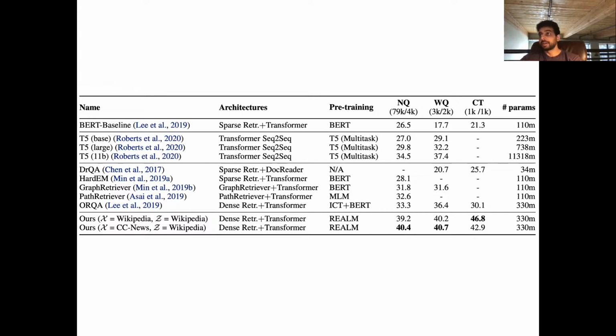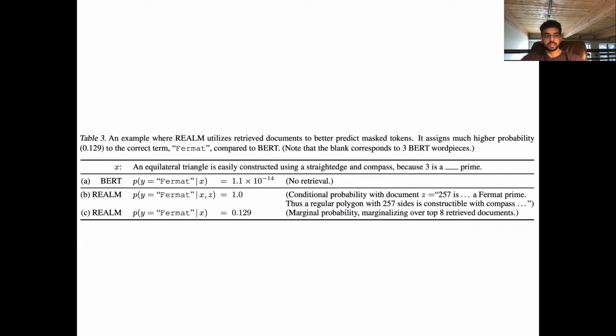Okay, so yeah, it's a pretty impressive improvement, and also, apart from all the engineering tricks that are needed to train this model, it's intuitively pretty straightforward, right? The modeling is simple. It's using existing components that we've seen, things like BERT. The scores of the documents are just a simple dot product between embeddings of the input and embeddings of the document. So overall, it's conceptually fairly straightforward.